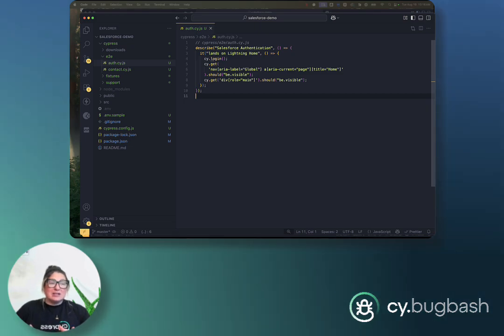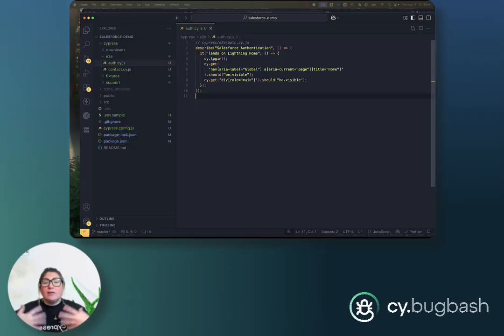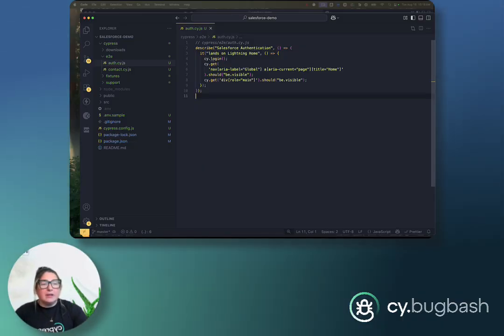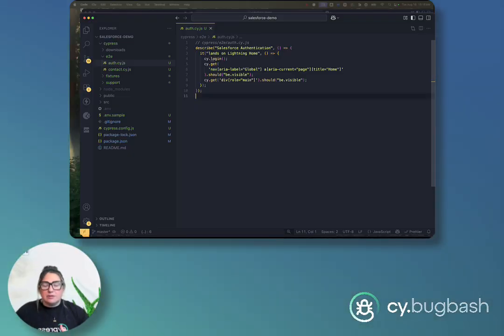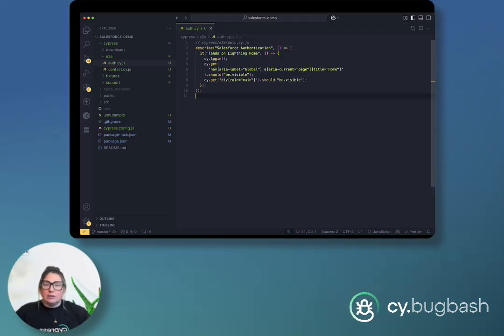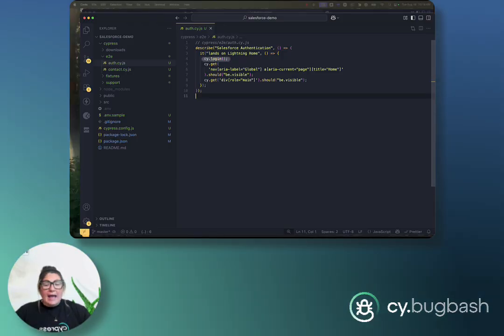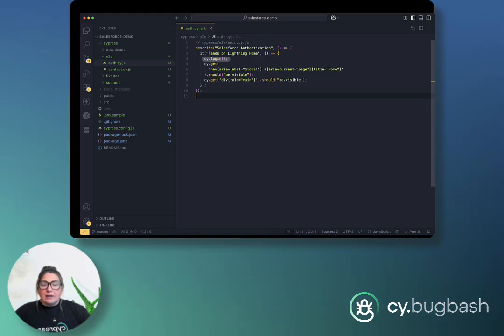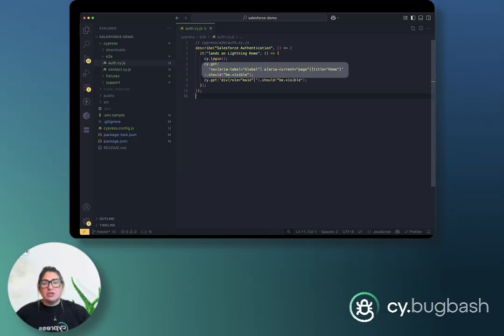Most of this code has been abstracted out into helpers and custom commands, since all these login actions and steps are going to be repeated globally throughout our test suite. Anything that you're going to be doing at a global level is best put into a custom command. So all we're doing here is calling our custom command, and then, once all the work in the custom command has been completed, grabbing an element just to do some type of visual UI check that we are where we should be.